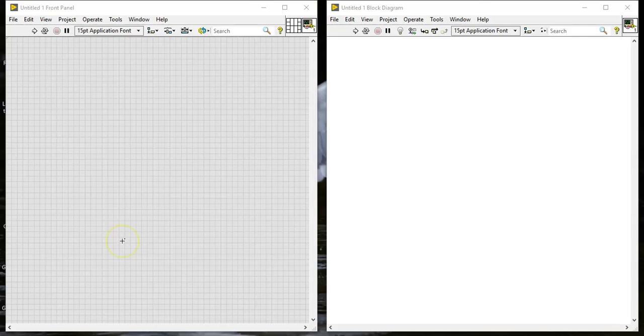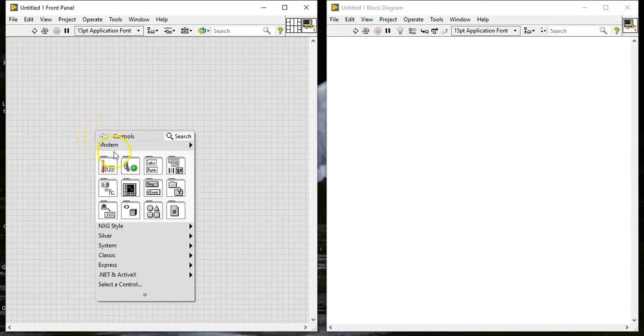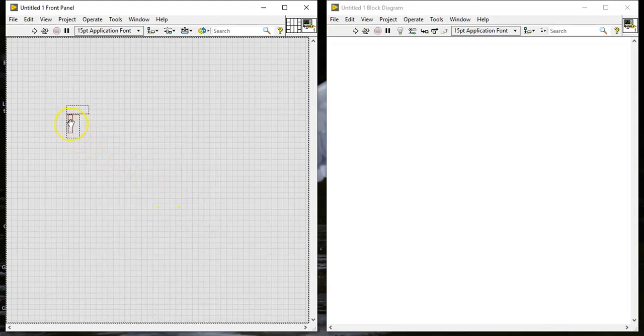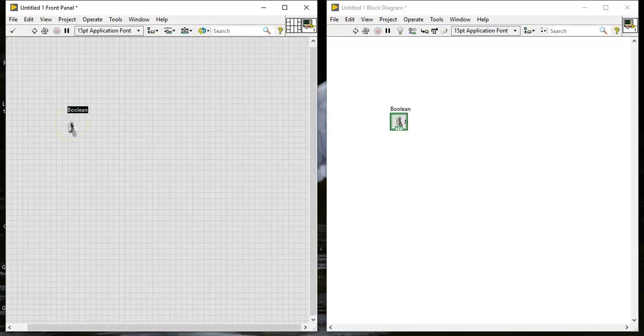Okay, let us do a simple program. I want to switch on an LED. First you go to your front panel, you right click, go to Boolean, and choose a toggle switch. I put a toggle switch over here.